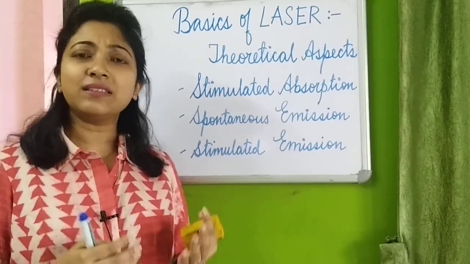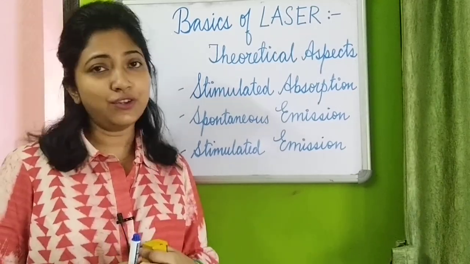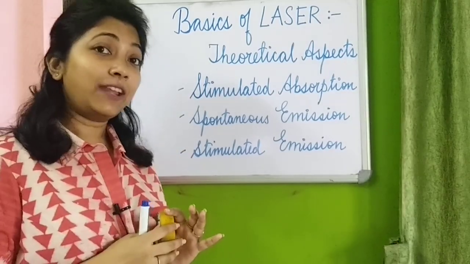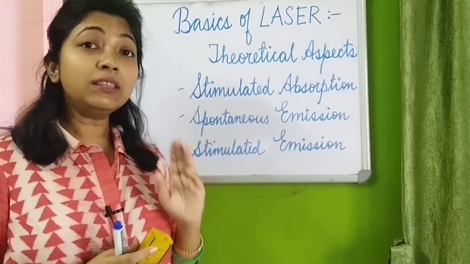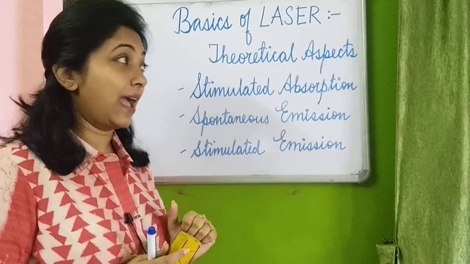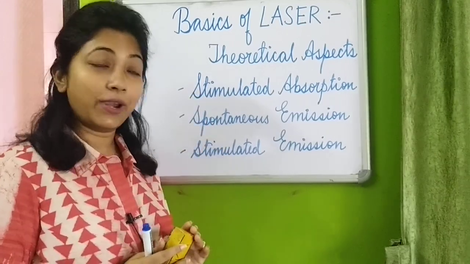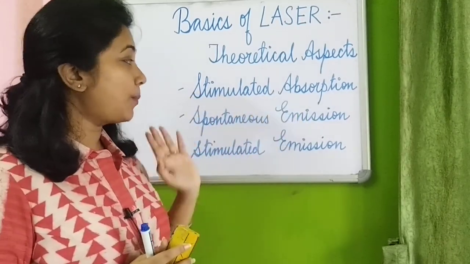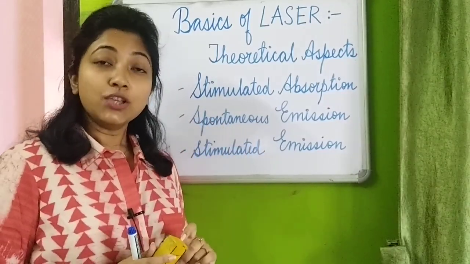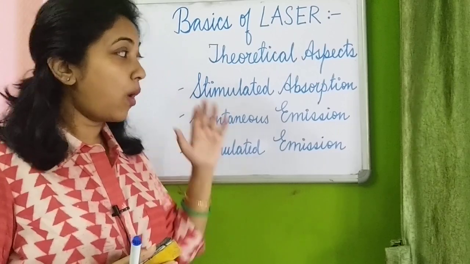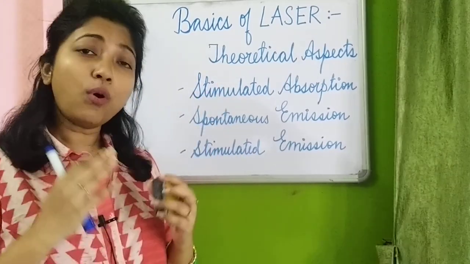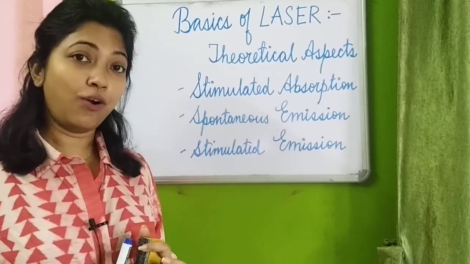Okay. As in the processes, the idea and so on. Without wasting any more time, I would like to tell you that the main three processes, or the main three pillars of lasing action, are these 3 points, namely stimulated absorption, spontaneous emission and stimulated emission. So we will first try to understand what are these 3 and then we will try to correlate these things with the formation of laser.